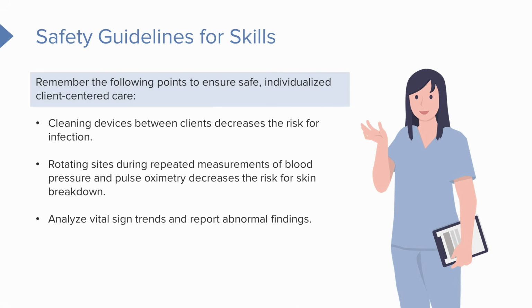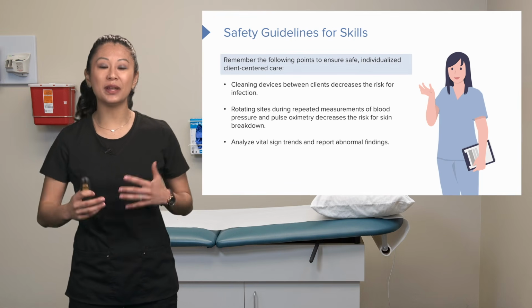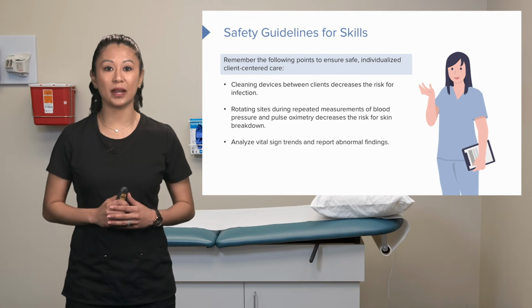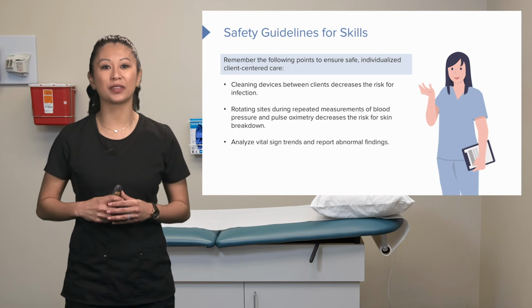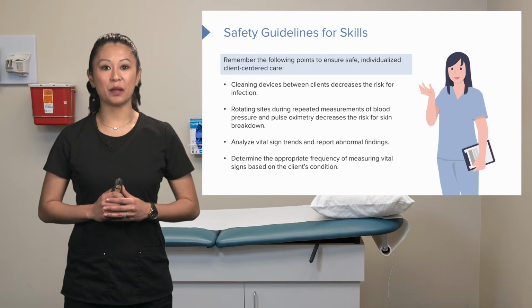And of course, make sure you analyze those trends for vital signs and report any abnormal findings. Just keep in mind that each patient has a little bit different baseline on their blood pressure, for example, or their heart rate. If there's something abnormal here, make sure you report this to the healthcare provider. And of course, determine the appropriate frequency of measuring those vital signs based on the client's condition. Here's a great example of that.